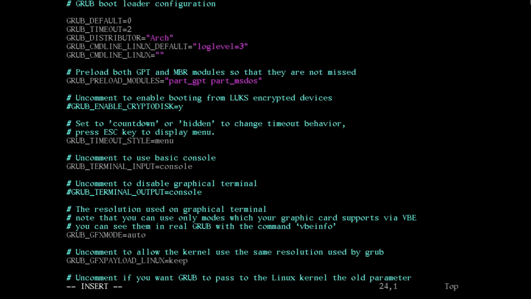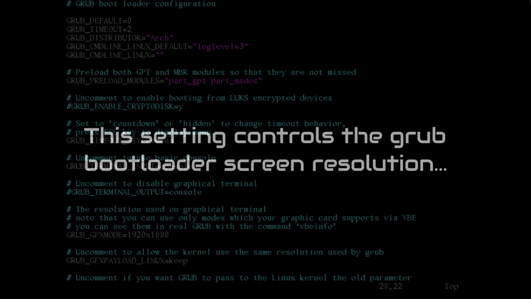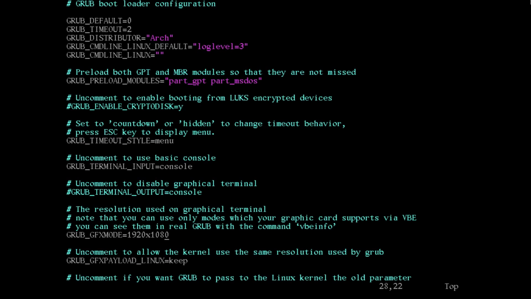And then I'm going to change the GRUB_GFXMODE to my monitor's native resolution, which is 1920 by 1080 pixels. And I'll save the file.